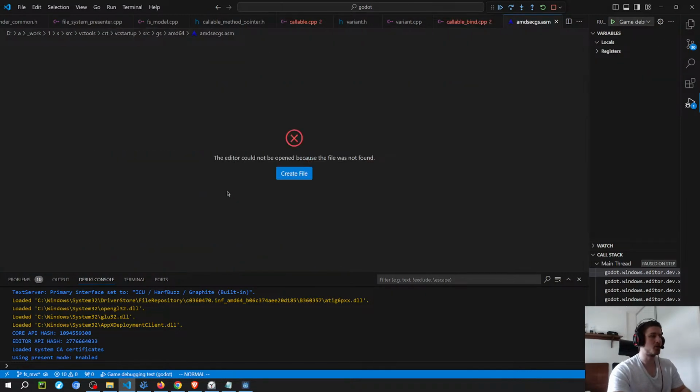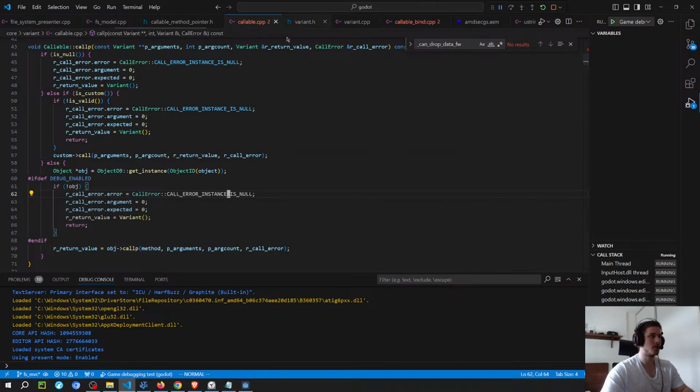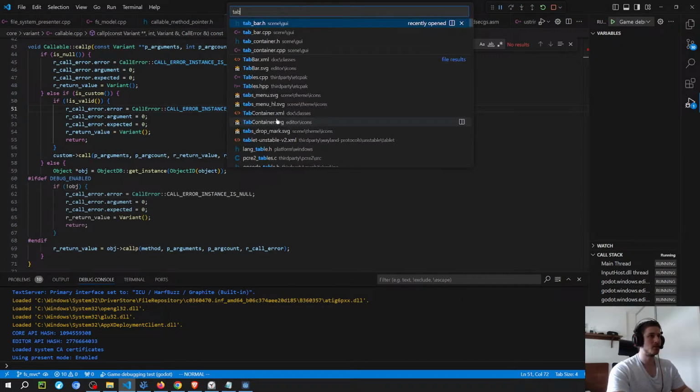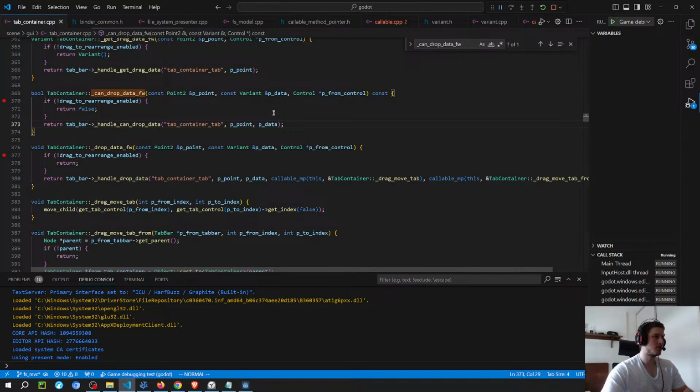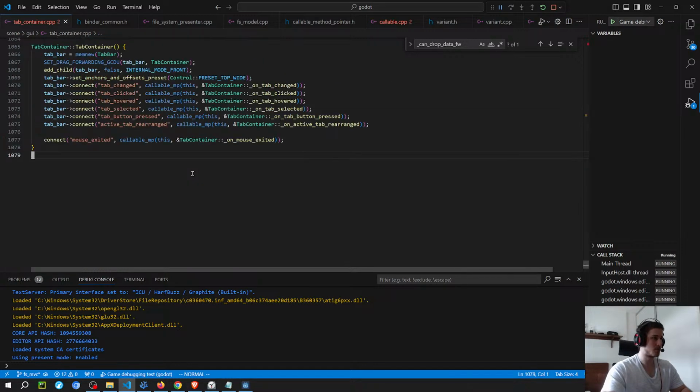I think the good part of this is that it allows you to implement the functionality that they implemented on the tab container. So I'm going to show, but this is basically the functions. Every time a class uses the macro, it has to define these functions here, because those are going to be the callbacks that the macro uses.